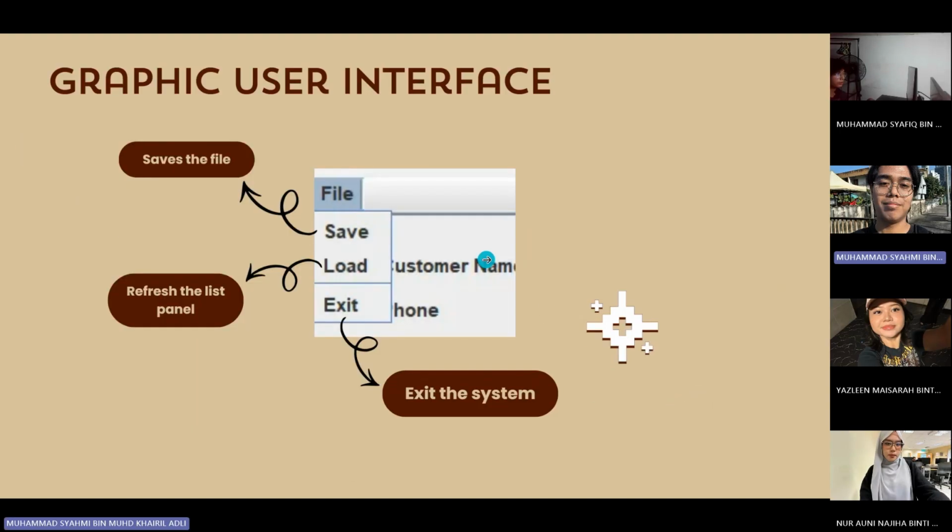For the last part, to complete the GUI functionality, we implemented menu actions for file and reservation management, as explained by a member before. The users can save reservation data, refresh or load reservation records, and exit the application through the menu system. This helps improve usability and ensures the interface communicates properly with the backend services. So in conclusion, for the GUI part, we developed the graphical user interface, improved user interaction, and ensured smooth integration between the front end and the back end of the reservation system. That's all for the GUI system.